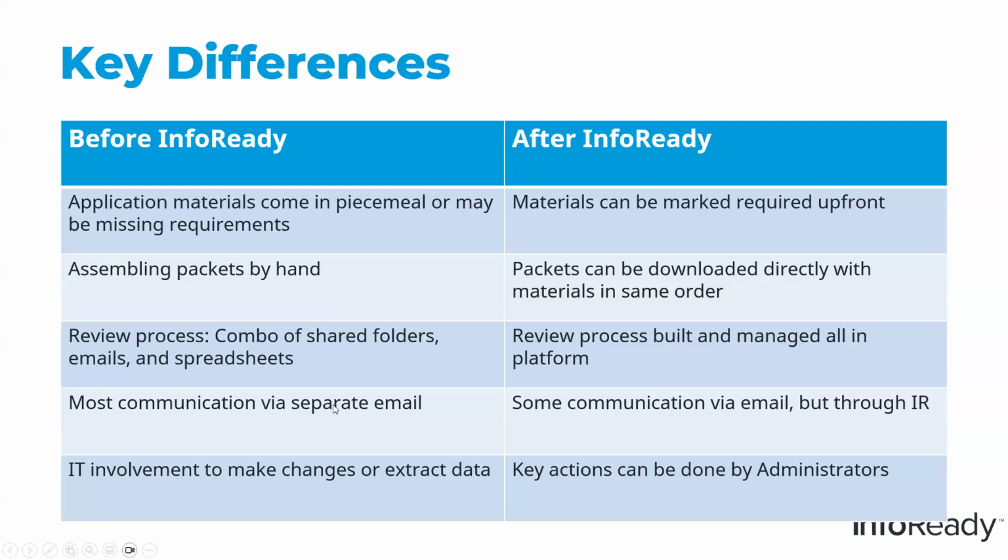With communication, those are separate emails, whereas in InfoReady, some of the communication is going to be via email, but you can actually do it through the platform. So that's going to help streamline a lot of things. And then this bottom one is IT involvement. Especially when I've worked with folks that transition away from homegrown systems, one thing I hear a lot is that with the homegrown system, if any kind of change needs to be made, it has to go through IT. Whereas in InfoReady, we're putting as much in your hands as we can. So any kind of in-flight changes or helping your applicants or reviewers, you're able to do those things on the ground.